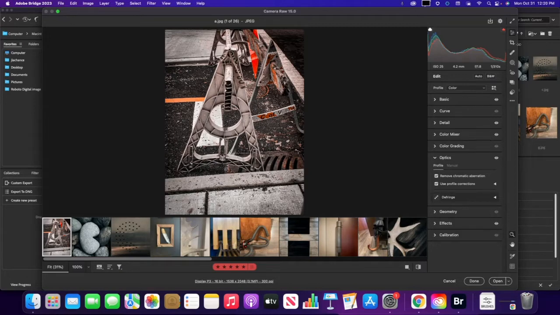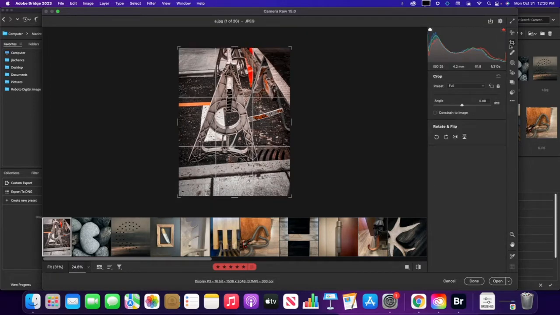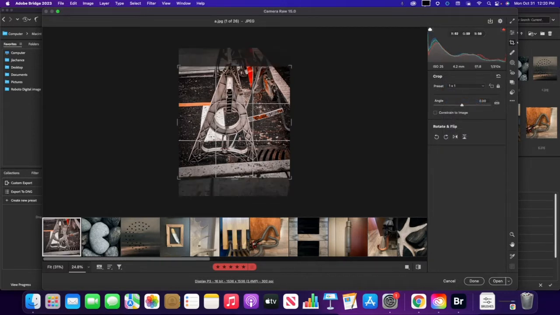And then I'm going to crop this. I'm going to go up here to my cropping tool, and I want these to be square. It's easiest when we're putting them into a contact sheet for the end assignment. So you're going to go here to 1 by 1, okay, and it's going to give me that nice square.